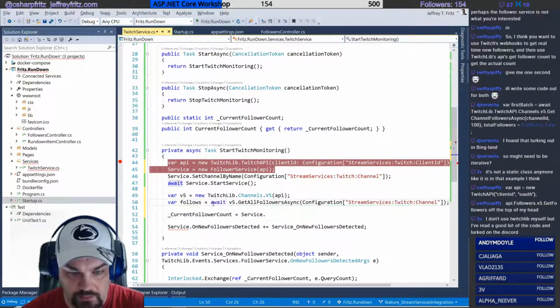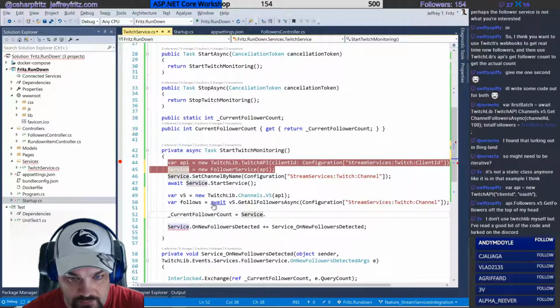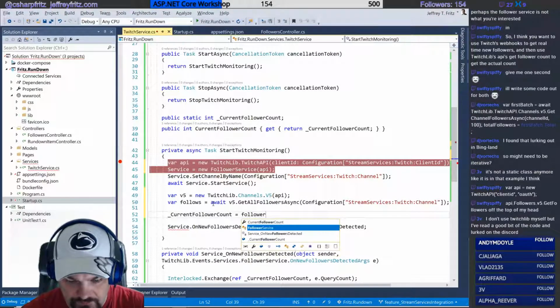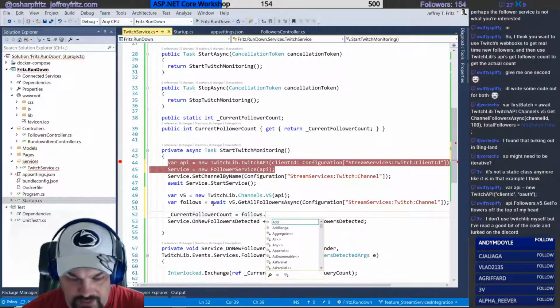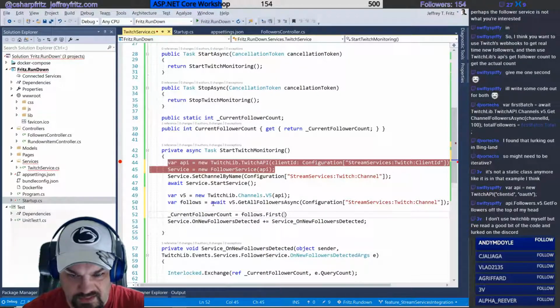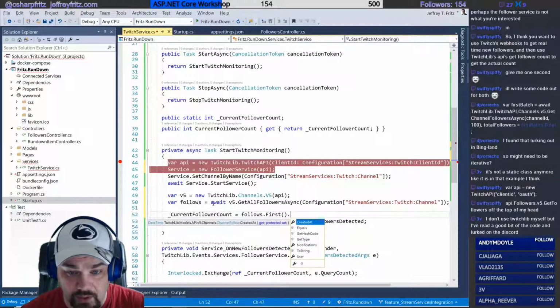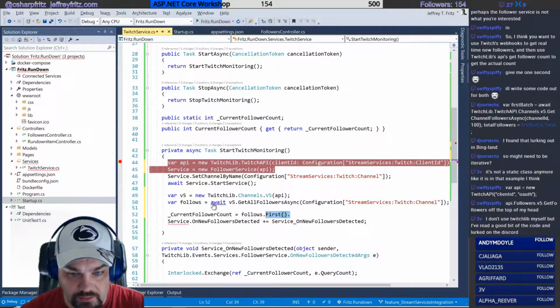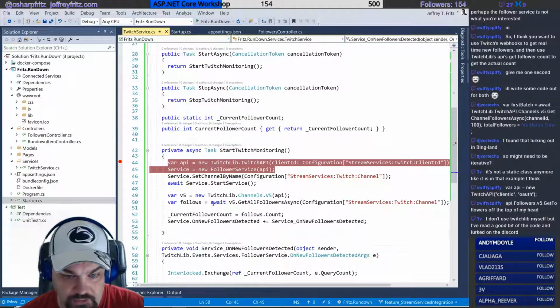Equals await. Cool. So now I should be able to say current follower count equals follows. Let's say follows first, so I get the first one. Oh, is this everybody who's following me? So can I do follows dot count? Let's give that a shot.